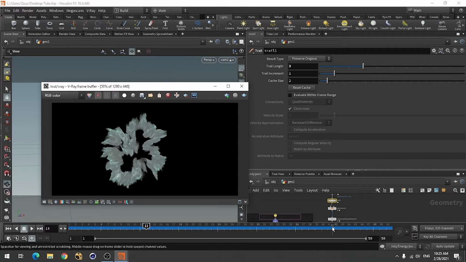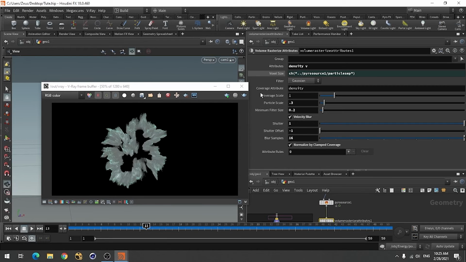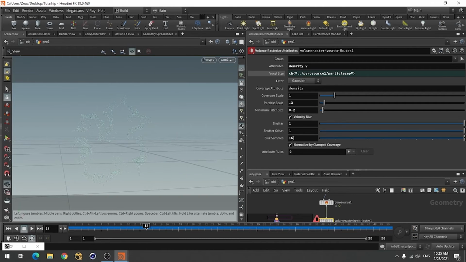So you need to adjust these values in the volume raster section so that it adjusts for the values. For this, I tweak these values very frequently to get the exact look of these energy lines.